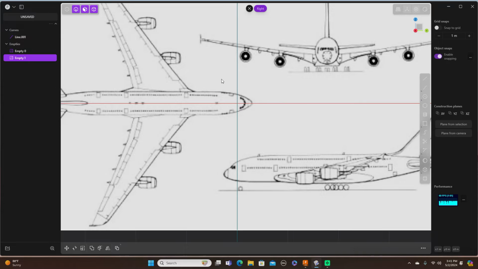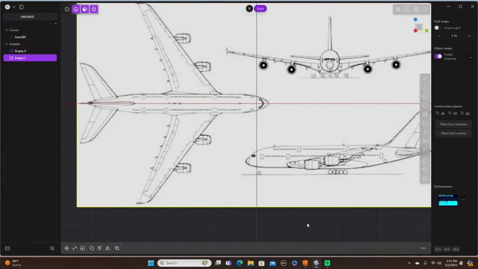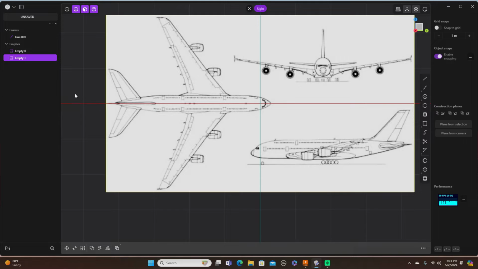And again, I'm going to draw a line on here, two meters from the origin. Tab, 2, and right click. Then this picture here, click on it, and I want to scale this.